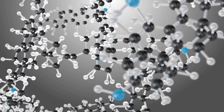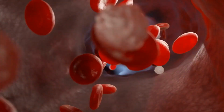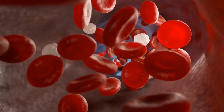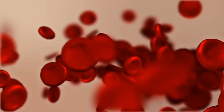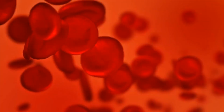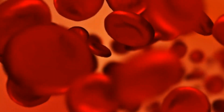In addition, some fermented foods also contain compounds that have been shown to have cholesterol-lowering effects. For example, fermented soy products, such as tempeh and natto, contain compounds called isoflavones that have been shown to lower LDL, bad cholesterol levels in the blood. Lowering cholesterol levels in the blood is important for people with diabetes, as it can reduce the risk of developing heart disease, which is a major complication of the condition. Heart disease is a leading cause of death among people with diabetes, so managing cholesterol levels is an important part of diabetes management. In summary, consuming fermented foods may help to lower cholesterol levels and reduce the risk of heart disease in people with diabetes.